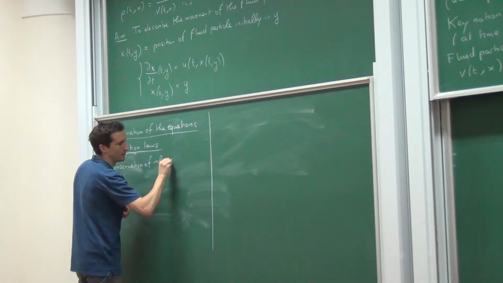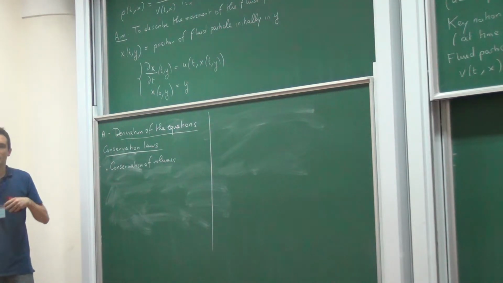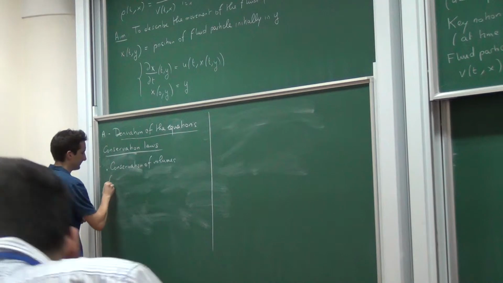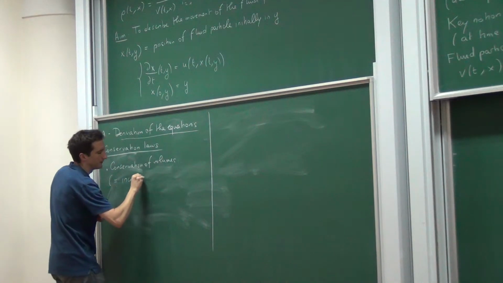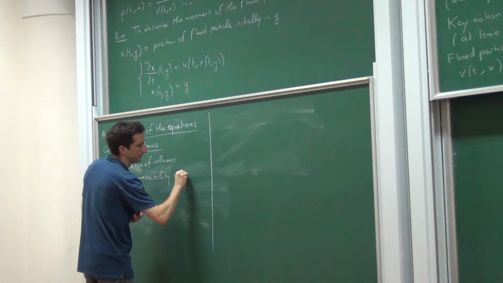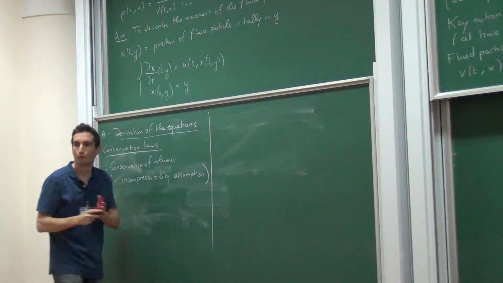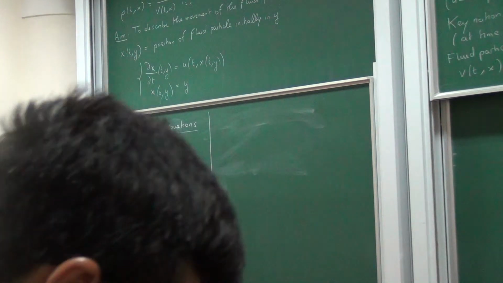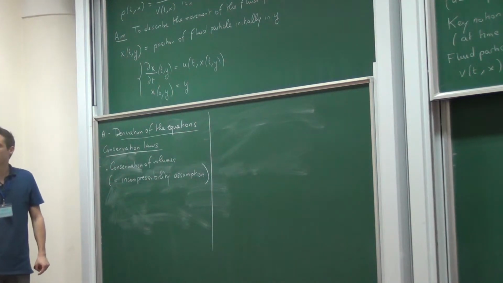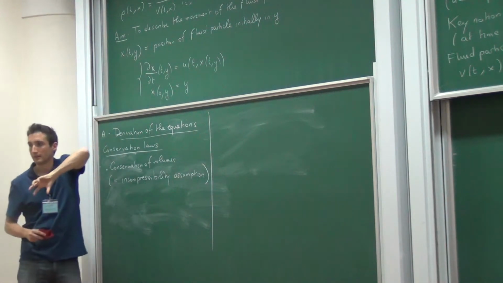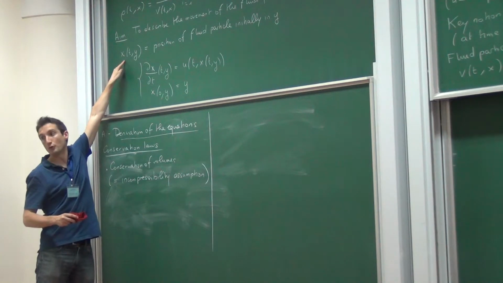This is not a physical principle. This is an assumption. Okay? When you model the fluid by the Euler or the Navier-Stokes equation, you assume the fluid to be incompressible. Incompressibility assumption. Volumes change shape, but they do not change. So how can you express incompressibility? The natural way to express it is saying that this flow is volume preserving.